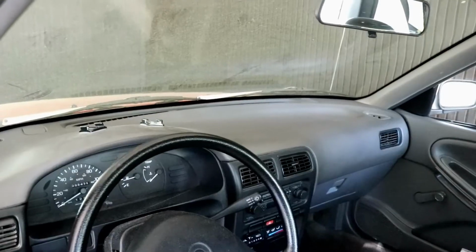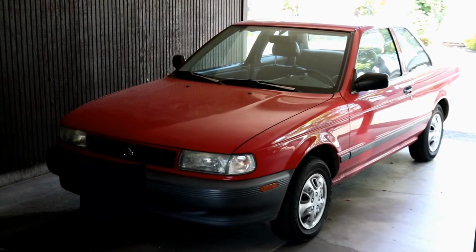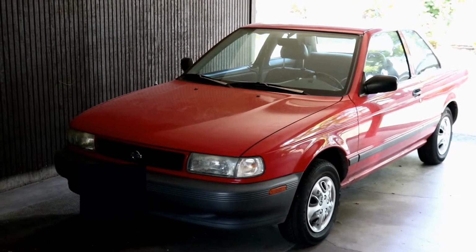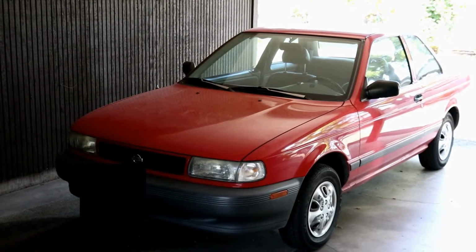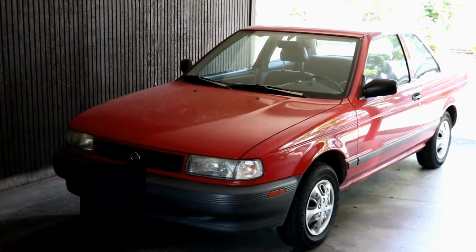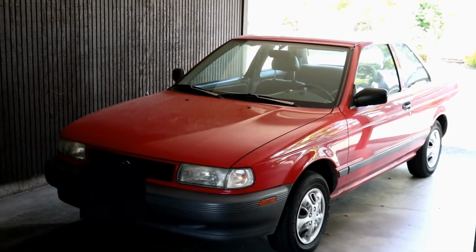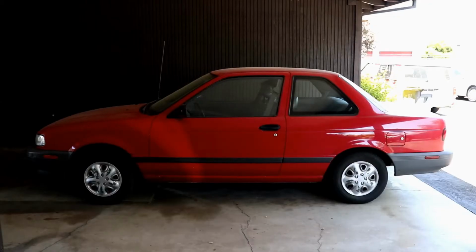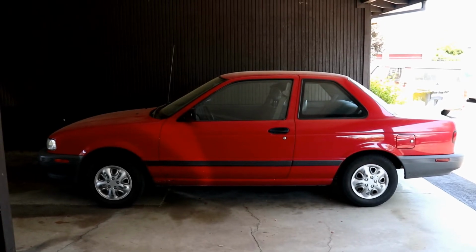In 2007, I had a complete brake job done on this car all the way around. So it's the only one that's ever been done on it as far as I know. They also replaced the front axle shafts because they were starting to show some wear. I got brand new tires at that time. That was 12 years ago. I'm sure the brakes are still in good condition, but I'm definitely going to need to get a new set of tires.